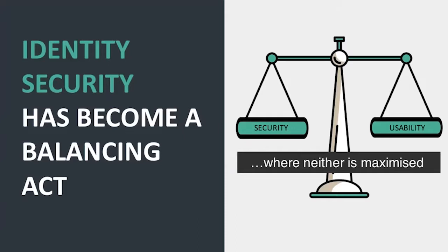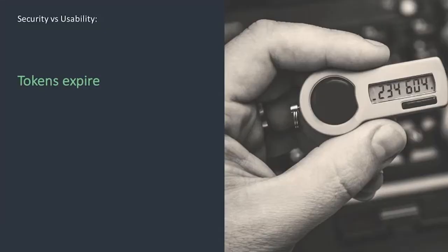So first is that RSA is strong in the sense of it has a high level of security, but what it does lack is in the usability, both from an end user perspective, but also from a management perspective. So a lot of the feedback that I had in the past was that software and hardware token management was rather labor intensive, expensive from a logistical perspective, and also could be quite confusing at times.